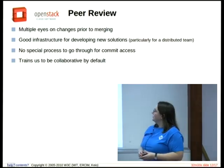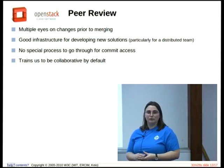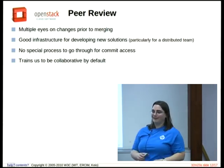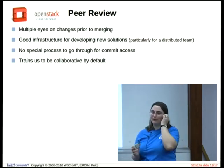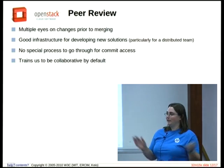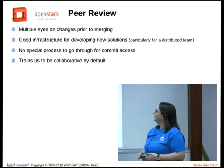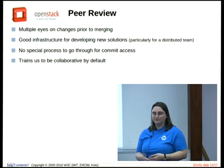And that's really helpful for us because we're a distributed team. We work for multiple different companies on the infrastructure for OpenStack, and none of us really, well, Clark works in an office, but he's like the only one. We all work at separate homes. We've got people all over the US at the moment, hopefully expanding that. So we see each other at LCA apparently. But we're trying to do this collaborative environment on the internet.